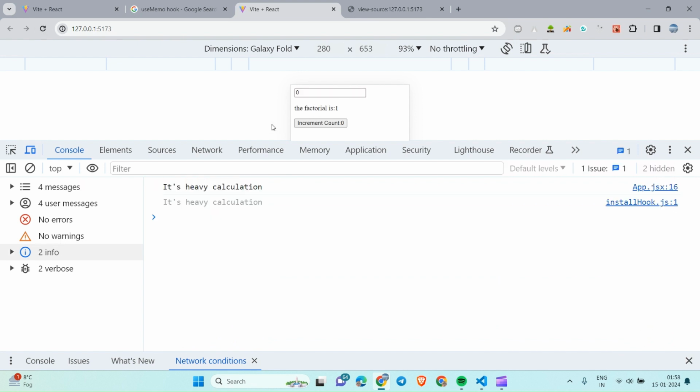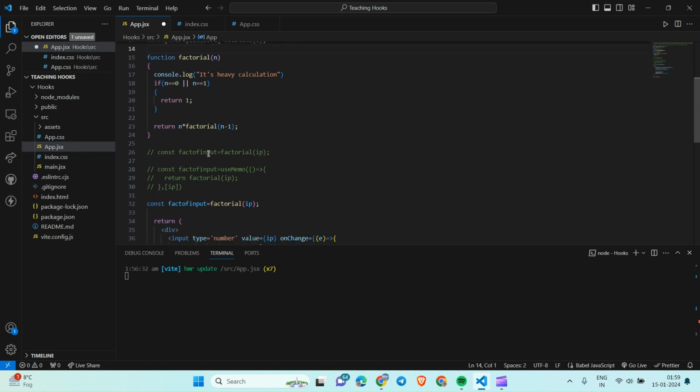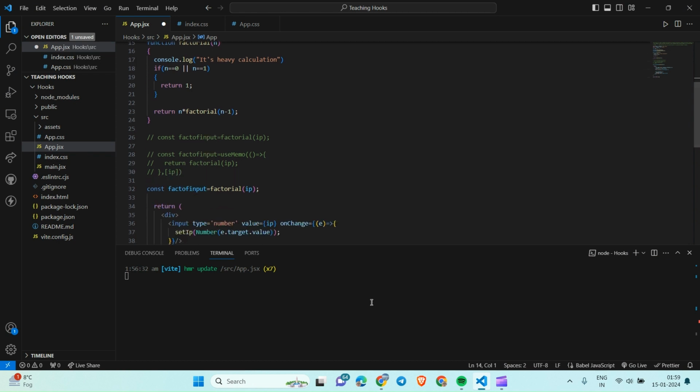So actually, what the useMemo hook generally does is memoize the heavy calculation, and it will only be calculated whenever the input value changes. But here we are not using useMemo for calculating the factorial of input.